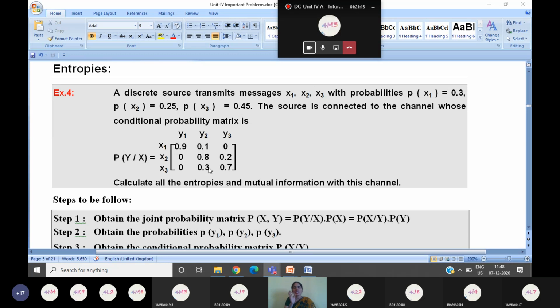And what is the condition to check that it is P of xy, a joint probability matrix? The sum of all the elements should be equal to 1. That means if you add all rows and all columns, the total sum should be 1. That is the condition for P of xy. If you know these rules, this cross verification means your answers won't go wrong. Even if you get a different answer, you can say that your answer is wrong and verify it once again. Okay, so remember these 3 conditions.